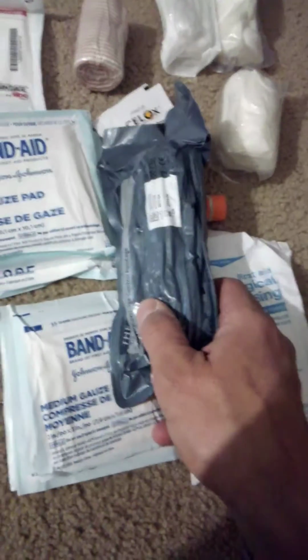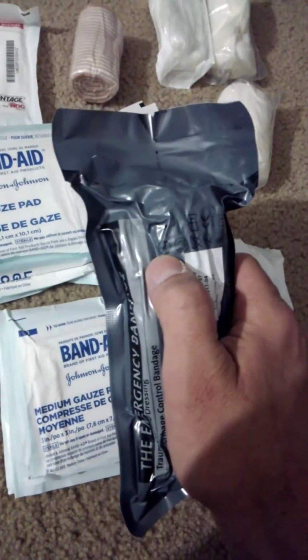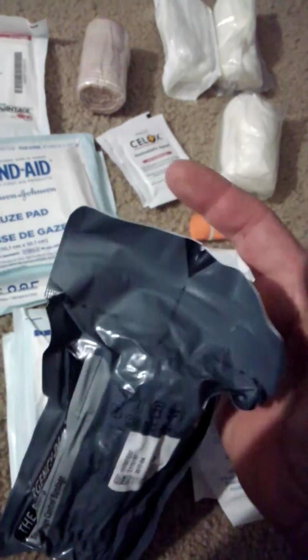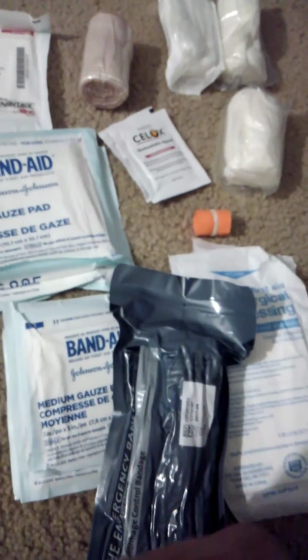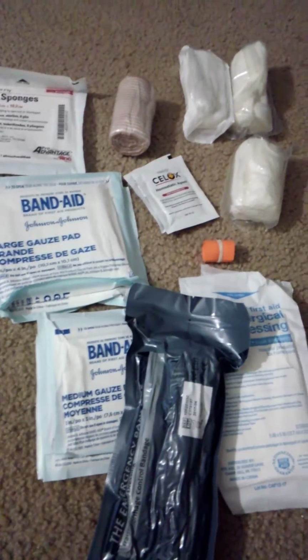Real quick on this, I don't keep this inside the kit itself. I keep one of these, minimum one of these, in every one of my bags, and I've got one in every vehicle. I keep them handy because you can use them alone as is if you have to, and it's nice to have. It's easy to grab, get out, boom, put it on, and hopefully give yourself a helping hand to get you to some more proper medical attention and to safety.